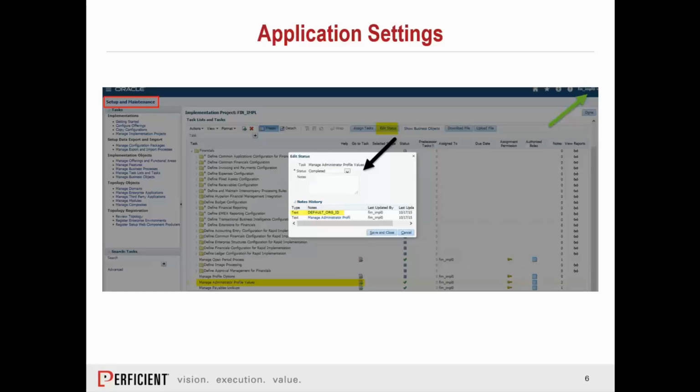At the end of your project, I highly recommend that you export your implementation project package, as it will have all these notes in it. Again, excellent way to keep track of everything you need to know without having a separate BR100 on your computer, and also being able to share it with your team members.